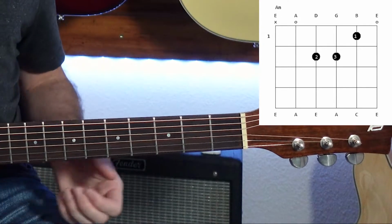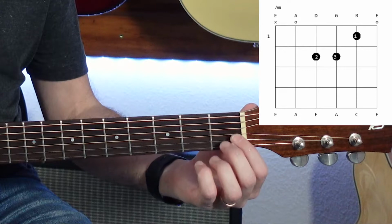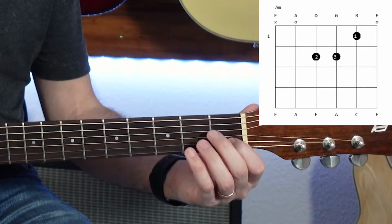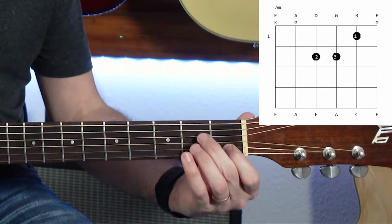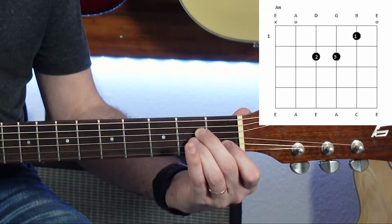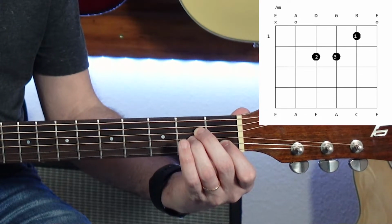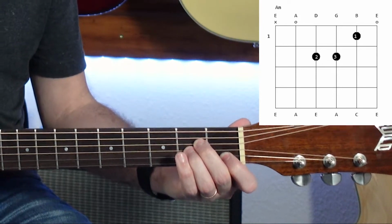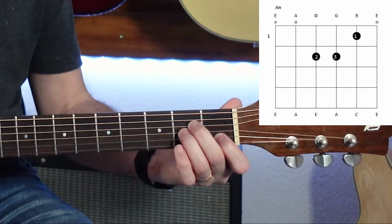So let's start by placing our first finger. Here we go, 2nd string, 1st fret, good. Now I'm going to bring my 2nd finger to the 4th string, 2nd fret, and I'm going to bring my 3rd finger and wrap this thing up on the 3rd string on the 2nd fret. There you go. I have my A minor here.